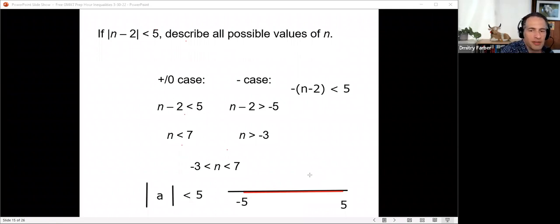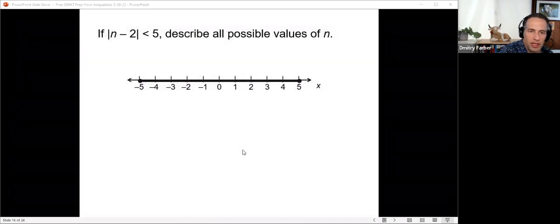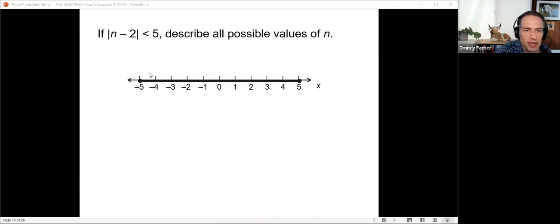My number n can be bigger than A can be because it only has to be less than 5 once I take 2 away. And so n could be, say, 6, because when I take 2 away, still less than 5. Whereas on the negative side, it restricts n further, because if n were -5, and then it took 2 more away, now it's -7, it's too far. And so you can do this graphically. Normally my graph would be this, and the strange thing is that subtracting 2, and you'll see this with a lot of functions, quadratics and things, now shifts everything over by 2, right?